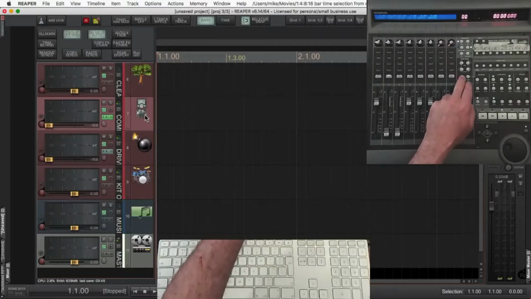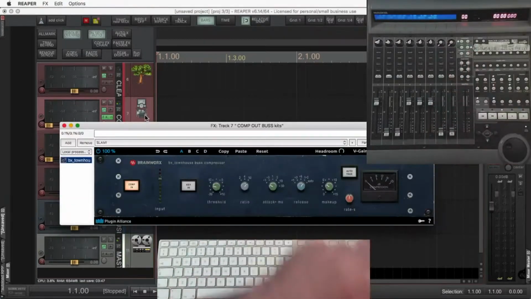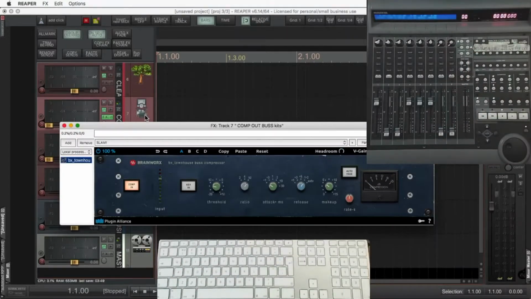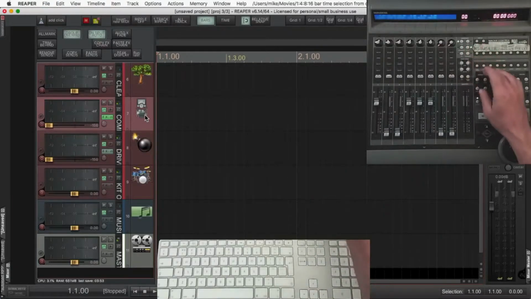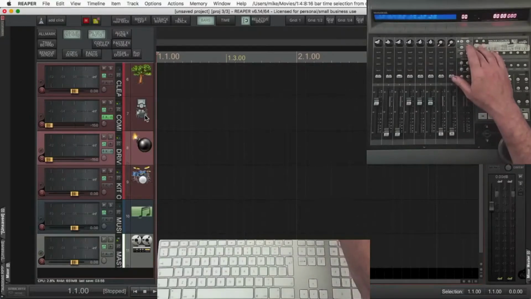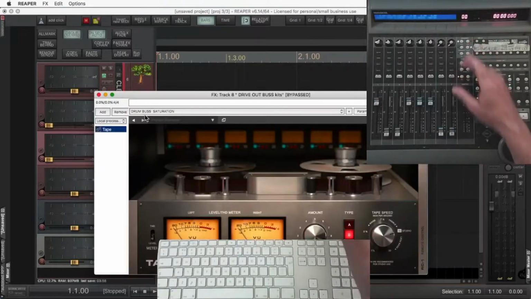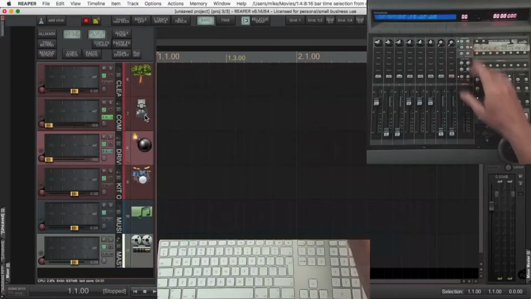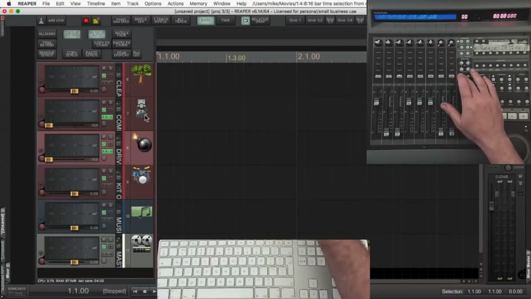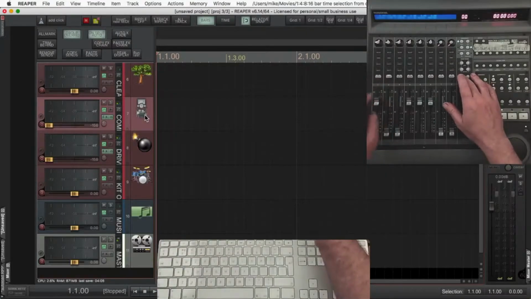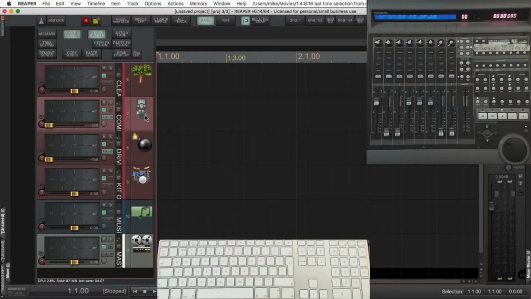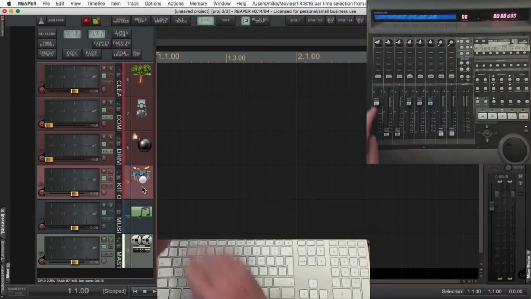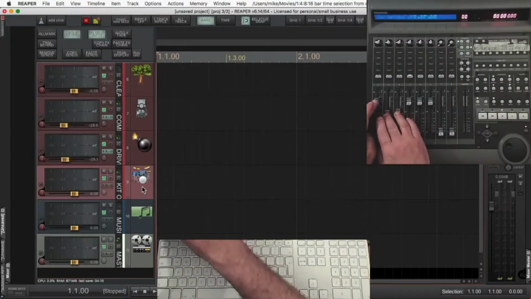On the compression track, add a compressor with a very short attack, long release, high ratio, ideal for parallel compression. On the drive track, same idea. A full wet mix of the saturation, whichever one you choose. I'm just using a tape saturation. So rather than having to open a plugin on a channel, use a rotary dial with some kind of up and down movement on the mouse, then switch that and go to the drive and open all that stuff, you're just doing this on 3 faders. Make the blend that you like the sound of.